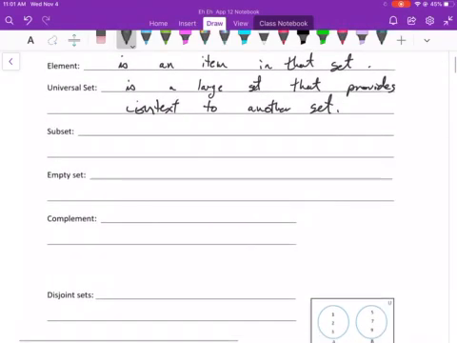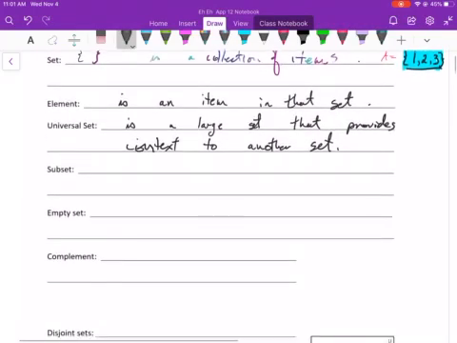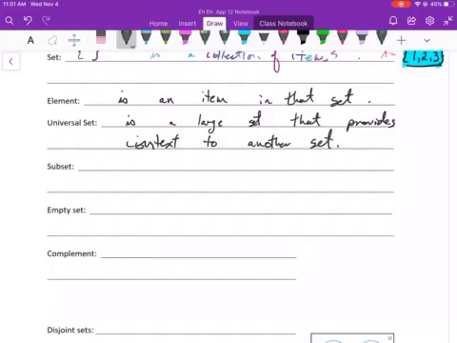What is a subset? Now, really funny, you've probably heard these words all the time in the English language. A subset is a smaller set made from a larger set.